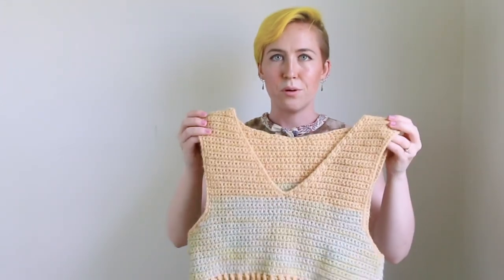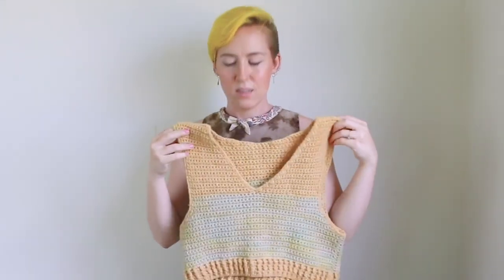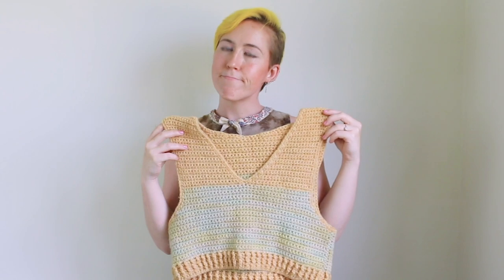And I'm gonna just show you the vest so you can see it proportionally. I think it's quite cute. I was feeling the yellow, can you tell? This onion skin endeavor has been inspiring me in so many ways. I am ready to make something with this beautiful yarn.